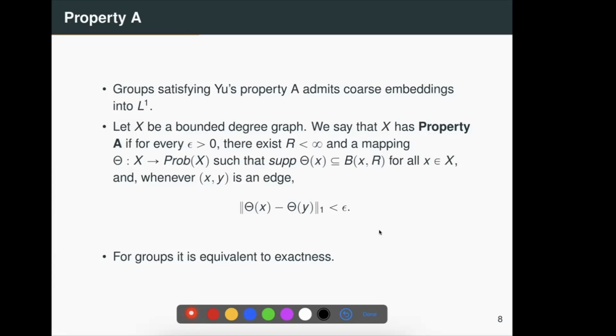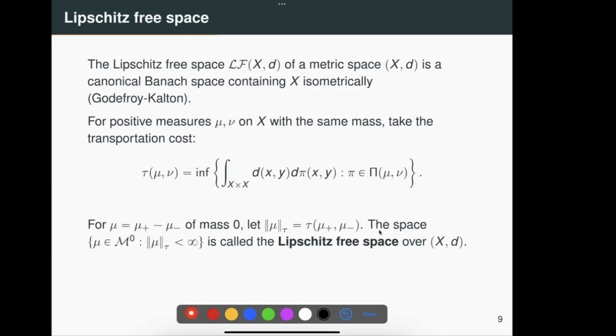And this property is some kind of non-equivariant amenability condition. So what it says is, here it works for metric spaces in general, but I only stated it for bounded degree graphs. So this amenability condition says the following. You have this graph, and you give yourself an epsilon, which is like the isoperimetry constant. Then it has property A if, given any epsilon, you can find a radius R, and then you're allowed to assign to each point in your graph... So sorry, I think I touched something.